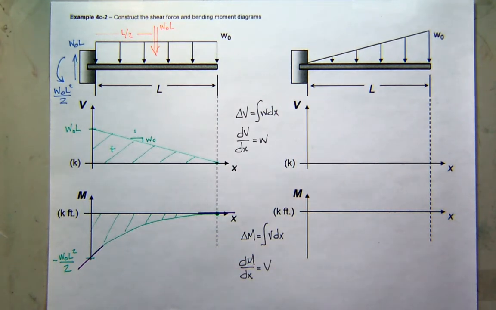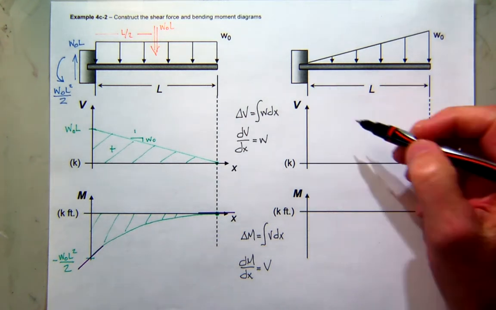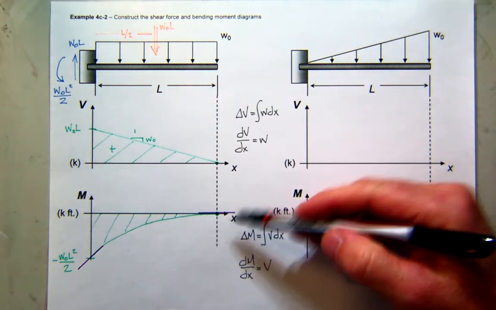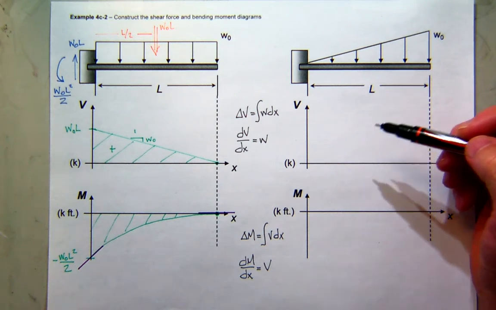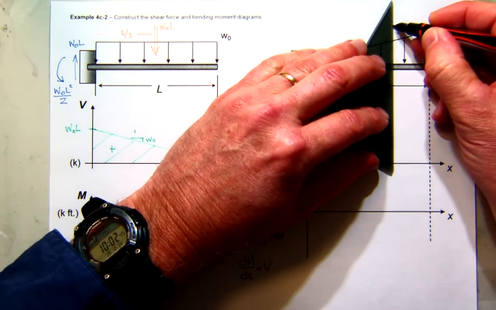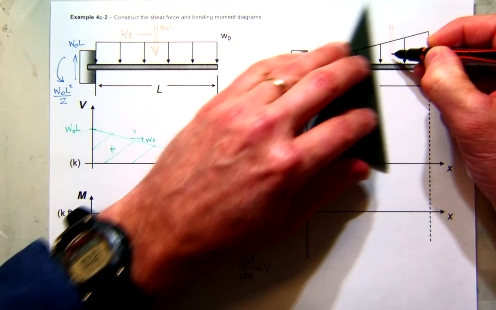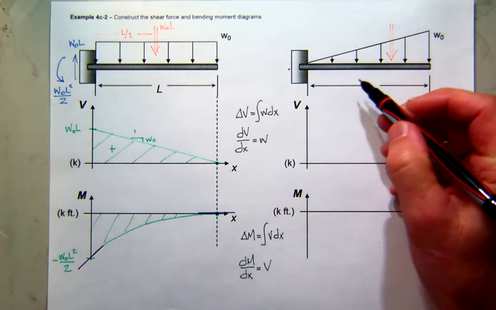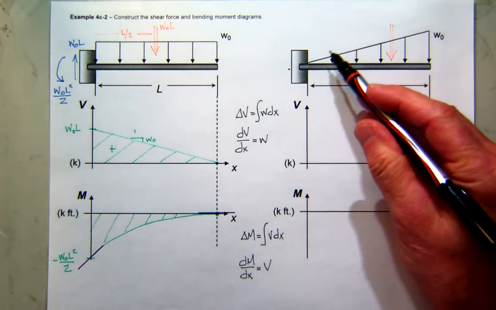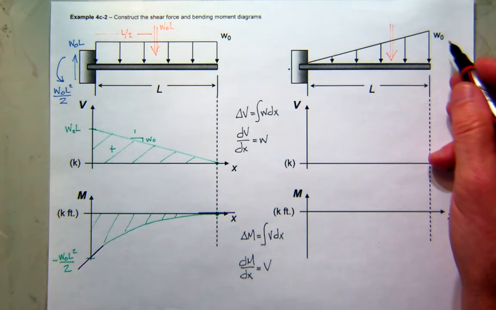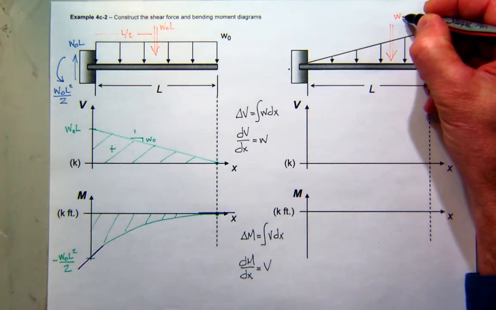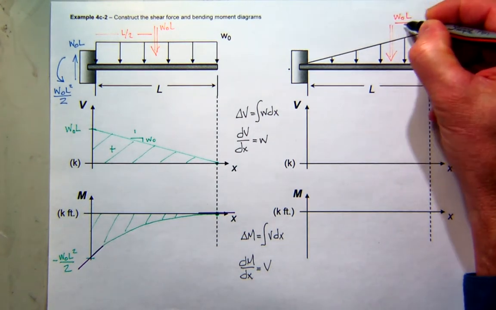All right, let's keep this going. So let's apply the same techniques we've done here to this linearly varying load. Just to help me with this, I'm going to go ahead and compute my concentrated equivalent force, which will be the area under this curve. It's a triangle, so it'll be 1/2 base times height. So that's going to be W naught L over 2.